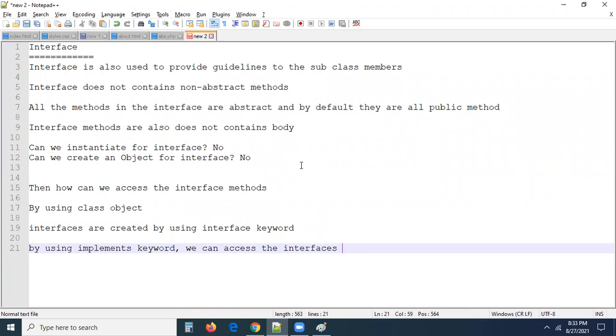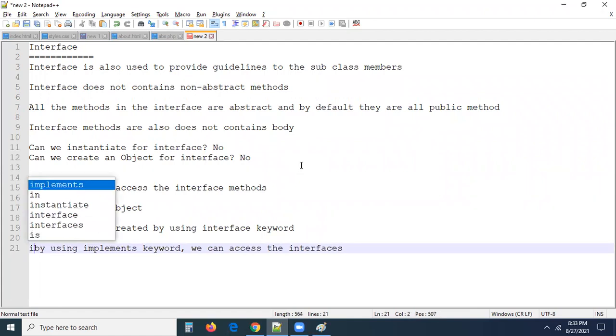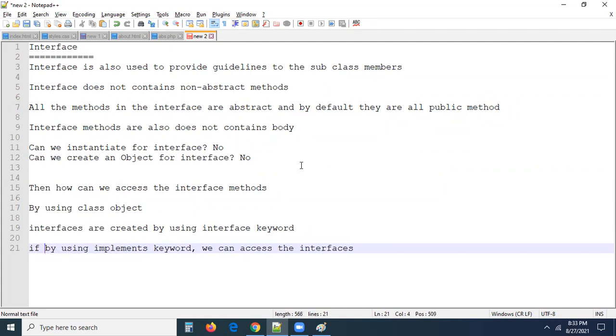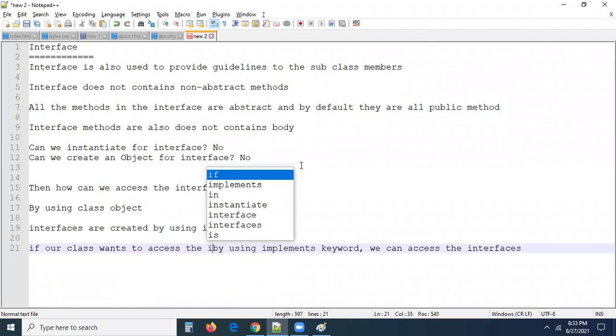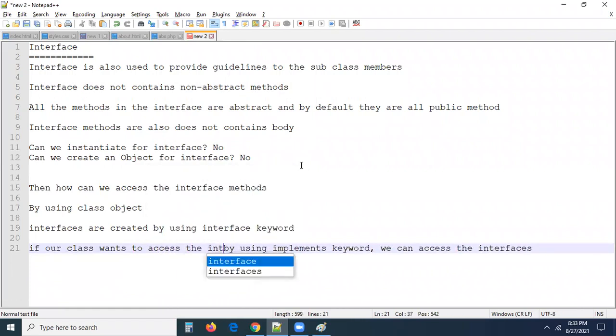If your class wants to access an interface, we have to use the implements keyword, guys.